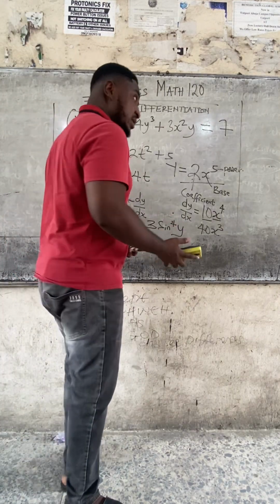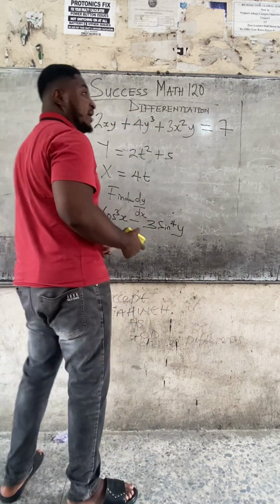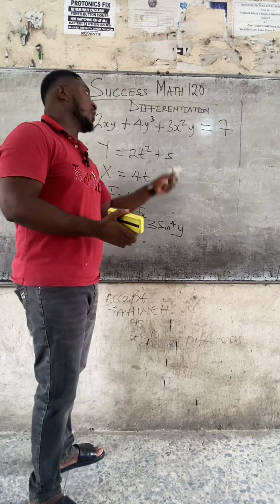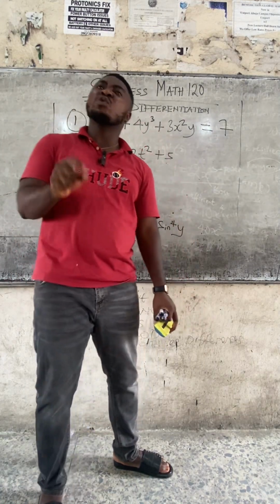But class, someone has learned this now and thinks he's ready for the exam. No. Imagine learning this and they say, okay, now differentiate 2xy plus 4y raised to power 3 plus 3x squared y equals 7. The way you differentiate x components is different from the way you differentiate y.